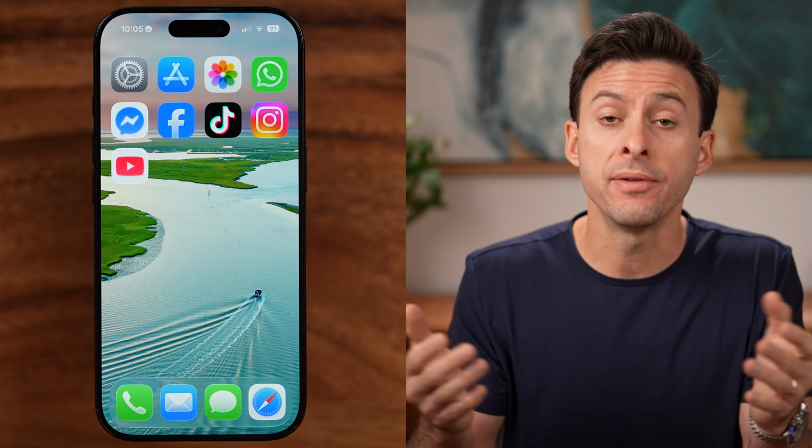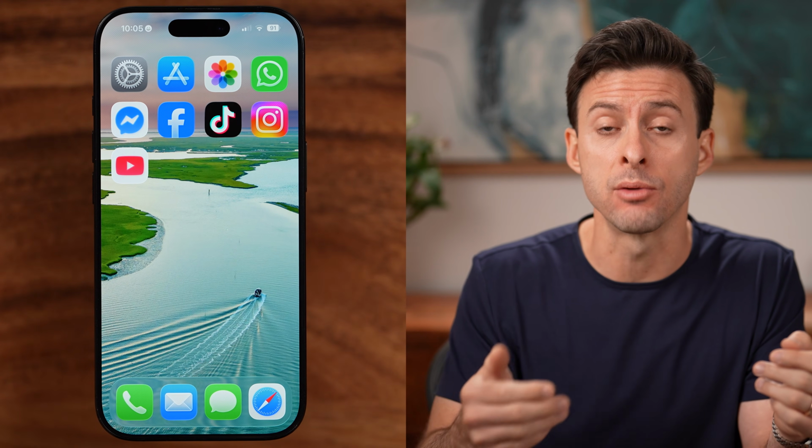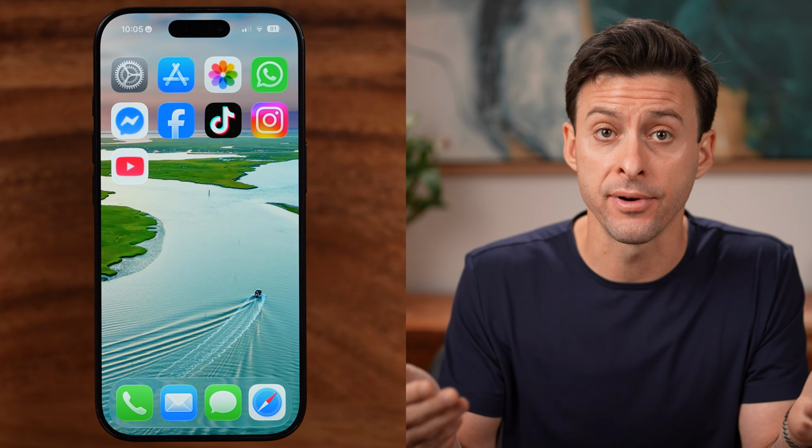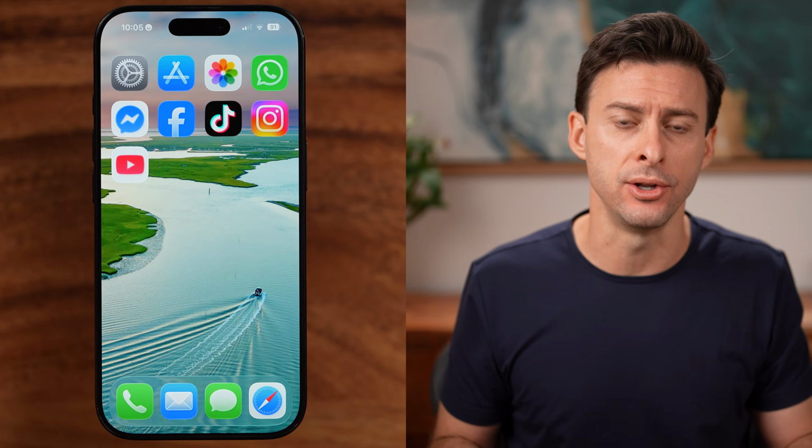When you delete files or photos or messages on your iPhone, they're not actually deleted. This is a fail-safe in case you decide to change your mind and you wanted to recover them. But if you actually wanted to delete them and remove that storage from your phone, I'm going to show you exactly how to do it.